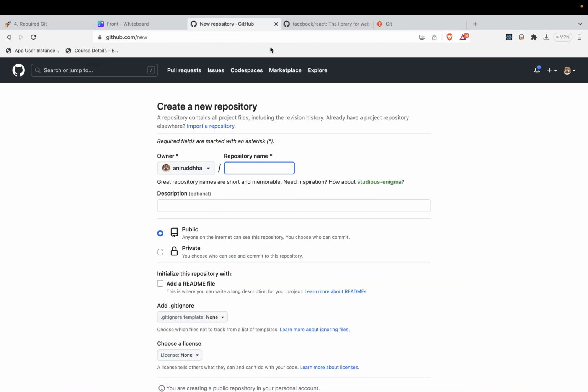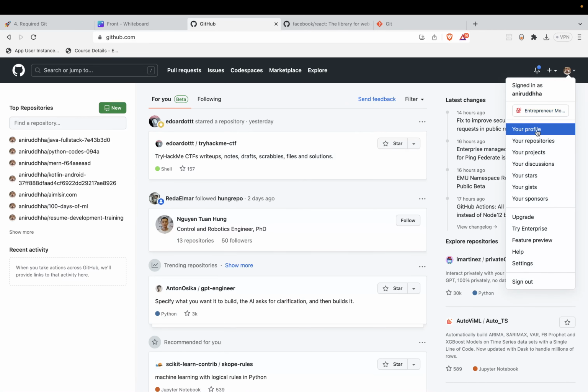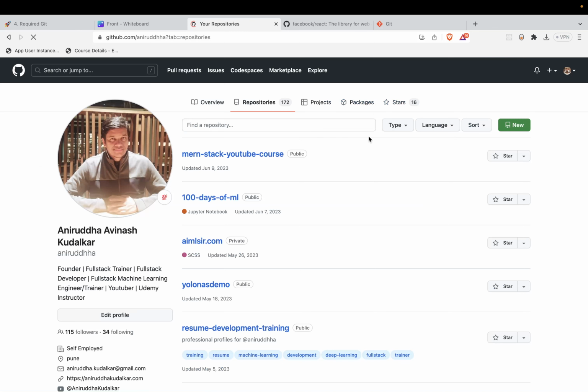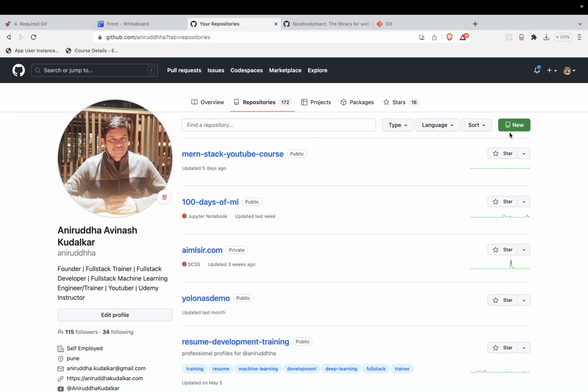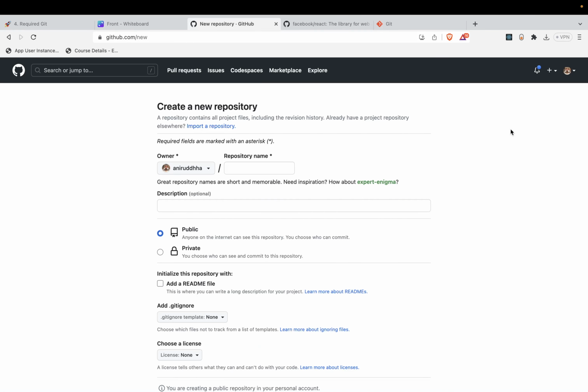Now, if you remember, I have shown you this thing. Just go to the home of the Git, but make sure that before you try this, GitHub, I'm especially talking about GitHub, will send you one email verification link. Until you verify the email, you cannot push the data to GitHub. So whatever email ID you give at the time of registration, GitHub will send a verification link to that email. Until you verify, you are not allowed to do this.